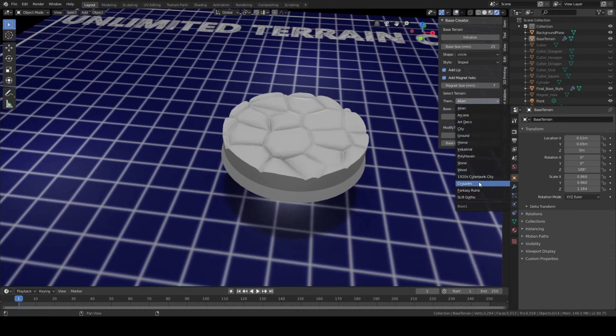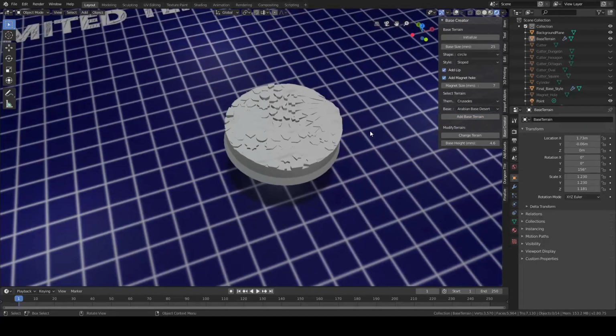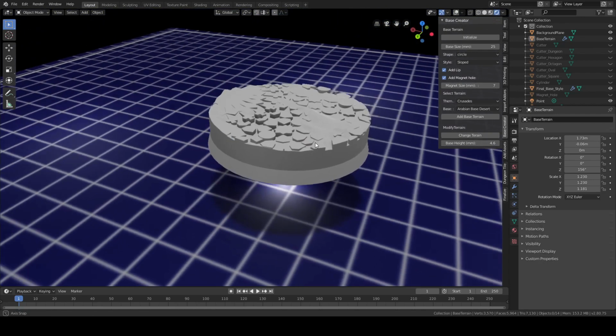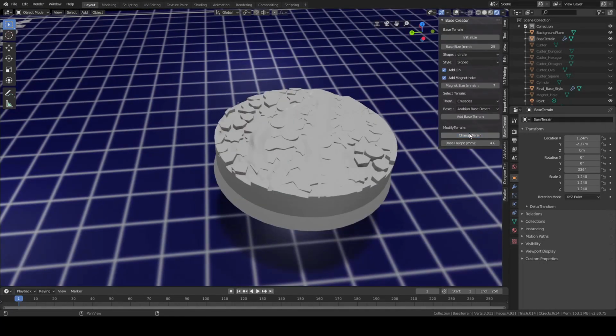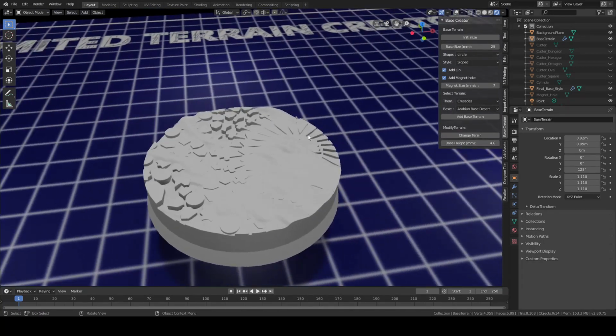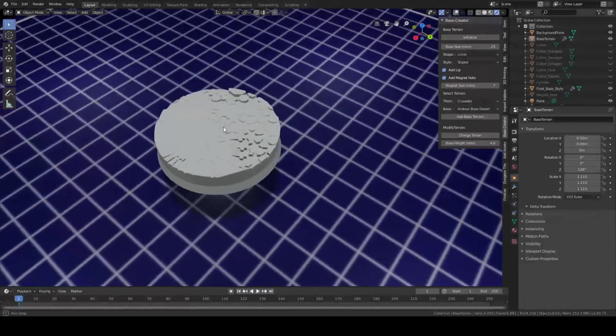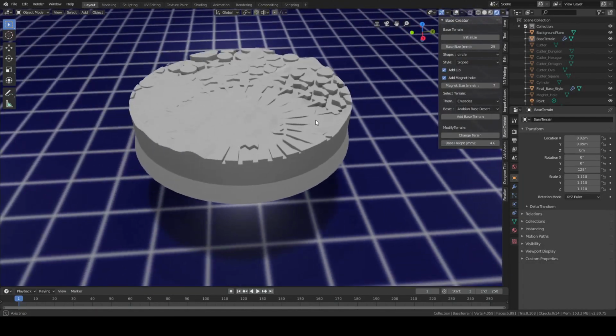And let's see, I might add something a little different here. Maybe I'll add one of these Crusades bases. See how this one looks. And yeah, some of these might look a little bit better as actual tiles with walls and stuff like that than bases, and some might be the other way. Because I tried to add as much as I could so that people had enough of what they need no matter what they wanted to make.